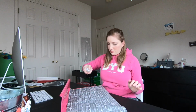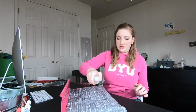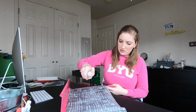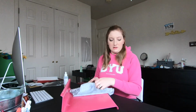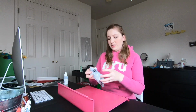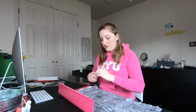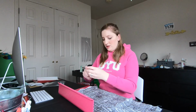You want this fabric to soak up this Terreal Magic. Okay, so now I got it all over my desk. I'm going to squish it up. I want it to soak up and see how much I have. So now I'm going to treat it in each section. Oh, I just pulled off the cap. Don't do that. There we go.